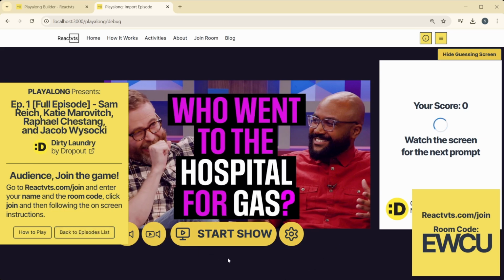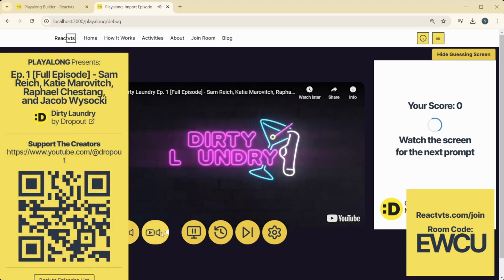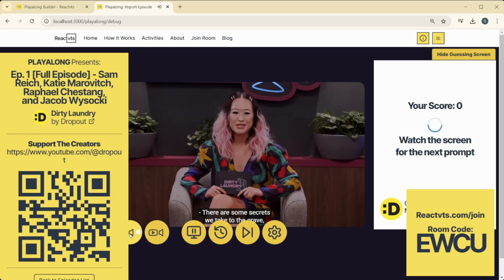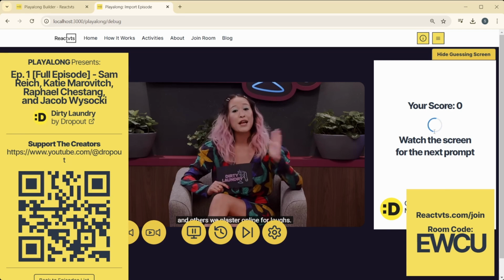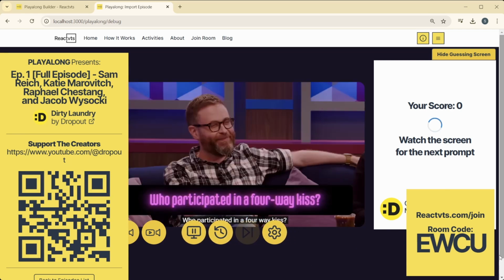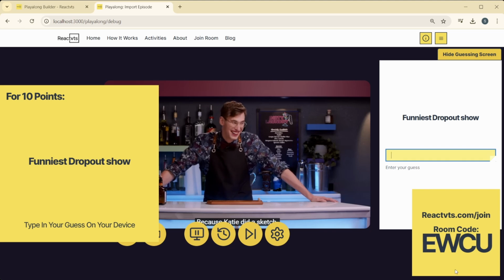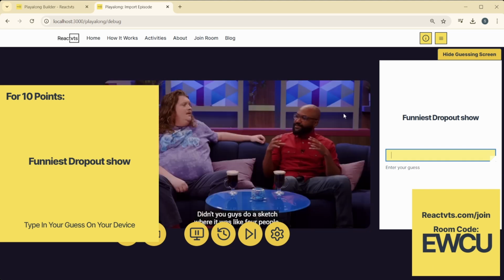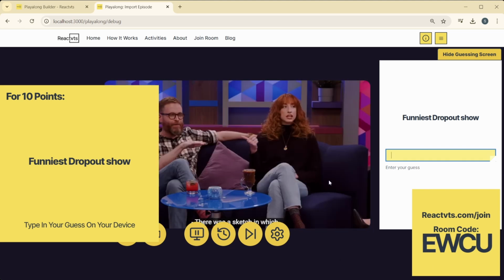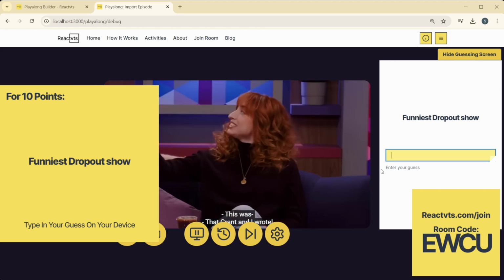And if I were to go and hit start show, oops, let's lower that volume real quick. You'll notice that if I skip forward to the question, it gives me a chance to actually type in that question. Due to the size that I'm recording, it's a little bit overlapped, but you can change this when you normally play it on full screen.